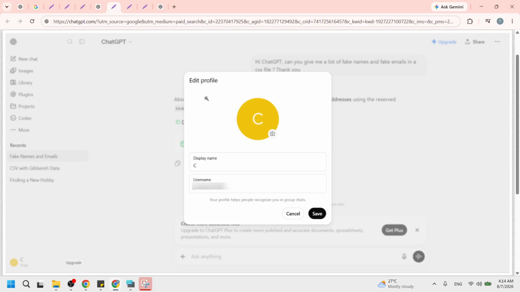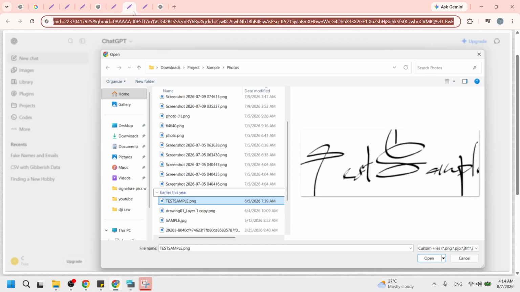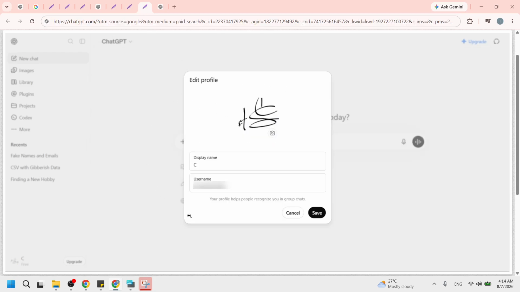A File Explorer window will appear where you can choose a photo to change into, then click Open. In this file window, navigate through your folders until you find the image you want to use, such as a clear headshot. When you click the image and then click Open, the window closes and the new picture appears in the profile preview. Many beginners forget to pick a high-resolution image, so prefer a picture that looks sharp even in a small circle. After that, click Save.